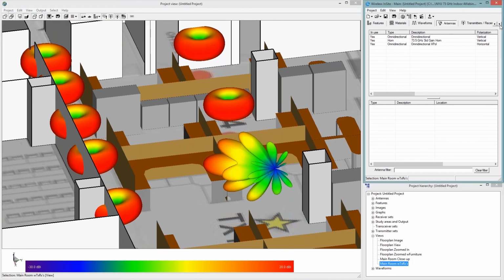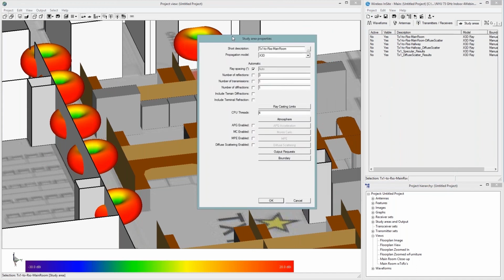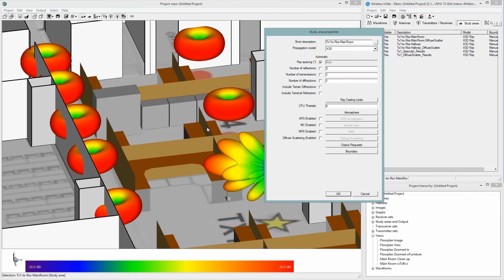And we also did a second set of simulations with the same settings where we also enabled diffuse scattering. The diffuse scattering properties for the area in the room, we chose maximum reflections of 1 reflection and 1 diffraction, and we allowed these diffuse scattering interactions to happen anywhere along these paths. And again, these settings were chosen because we found that within this room those settings were sufficient to capture the top 25 or 30 dB of paths that were being received at the receivers.